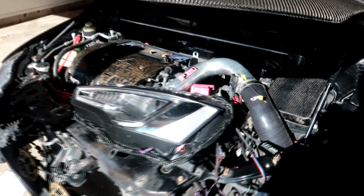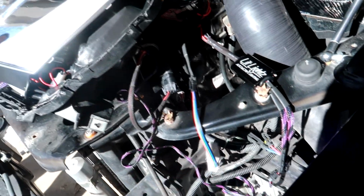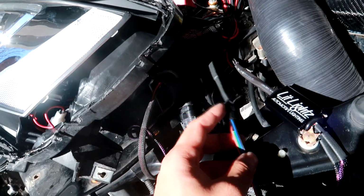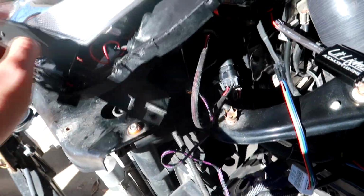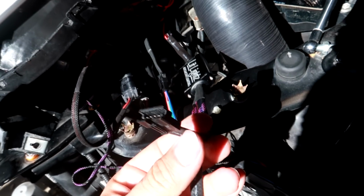Alright, so I just spent a little bit more time to connect the ballast as well as this little, I guess you can call it, switch. Super easy. All I have to do is just connect this piece right here, connect this purple wire that came running from the light, connect it here. There's another one to connect, which is for the other side. But yeah, super easy. And then it comes with a red and black wire, negative and positive. So connect it to my battery terminals.